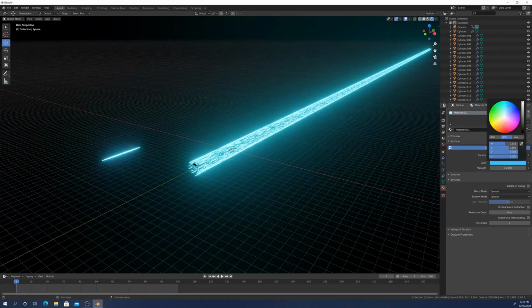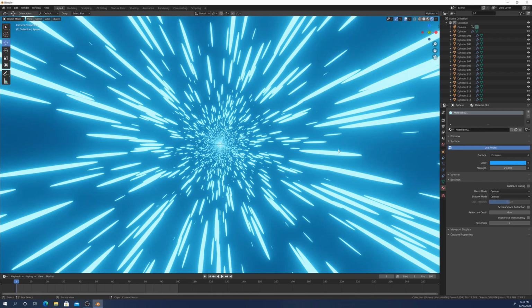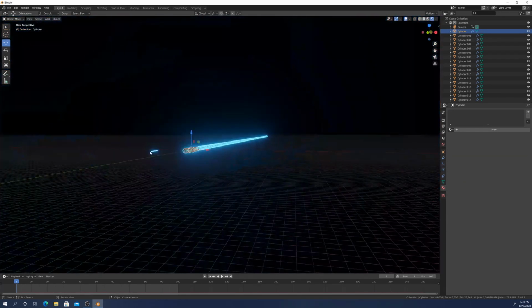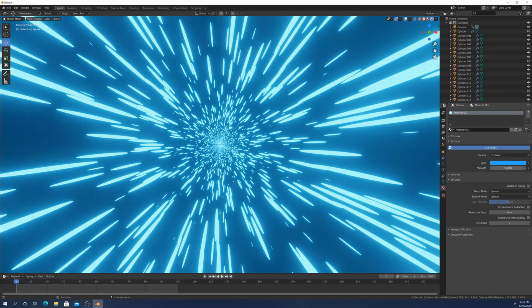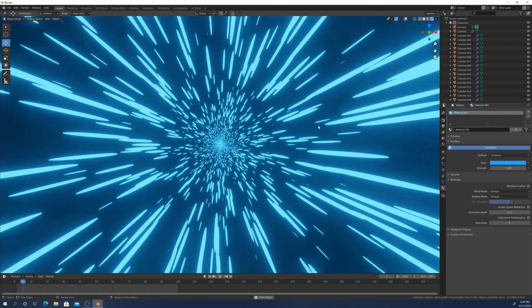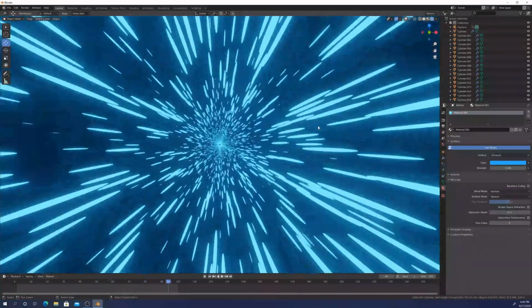Let's give it a darker blue than that. Right about there. That's good. So let's check out how this looks. That is a little bit too bright, it looks like. Hang on, let's go back out, select that, go back in the viewing. So let's lower the strength down until right about there. That looks good. So now let's check out how it looks. That looks just like the Star Wars animation.